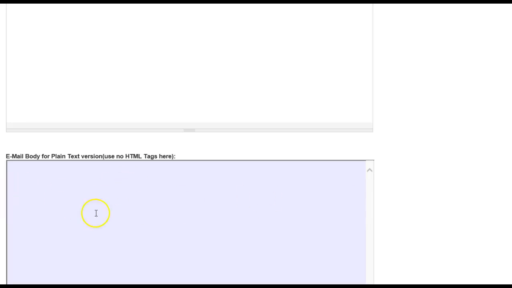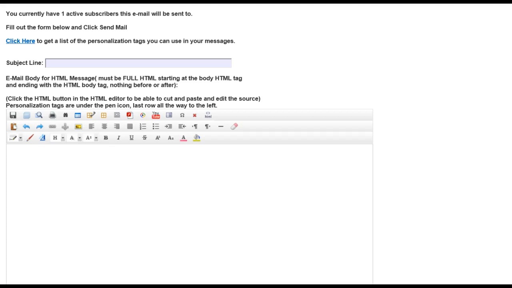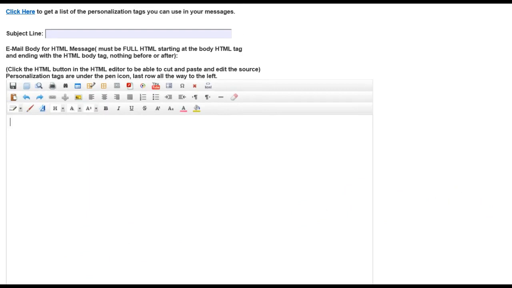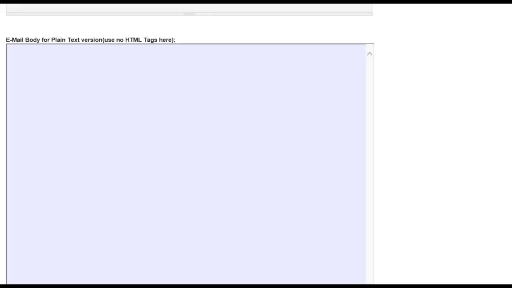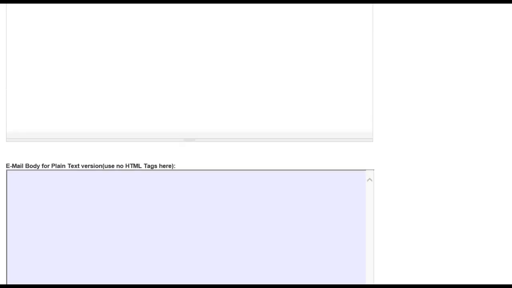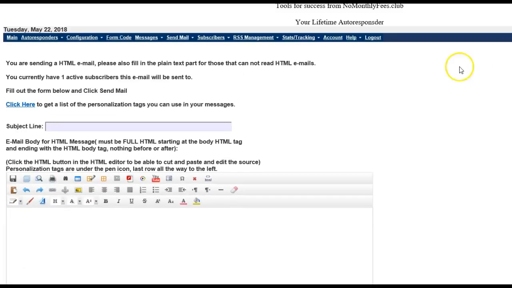If you leave this blank, it won't work. You'll have to go back and do it again. Oh, that's just a warning. So when you've set it all up in here, you need to put something in here as well. Most people accept HTML emails nowadays, but that is just for those browsers or people that are in the Stone Age and still don't accept HTML.